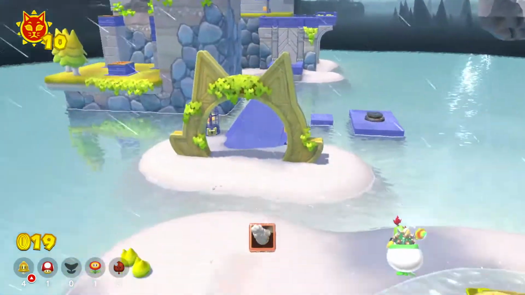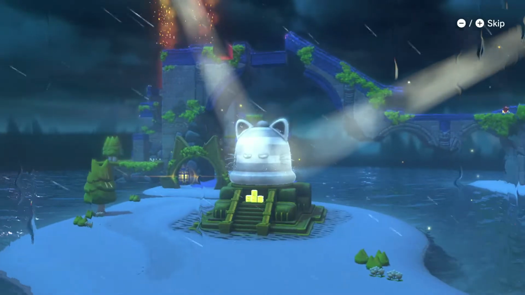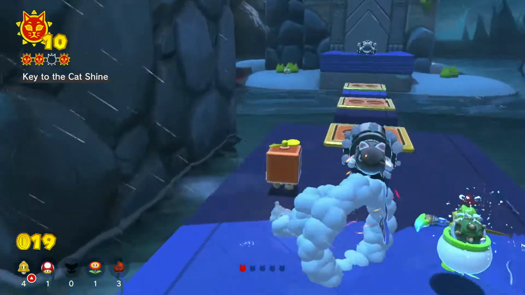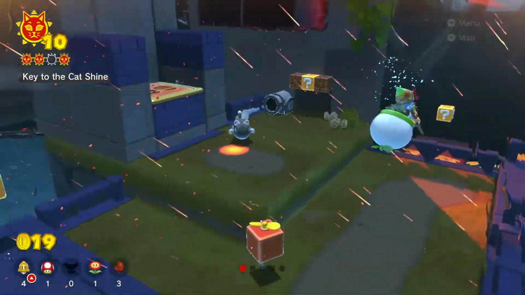Bowser's about to pop out, but I don't care. I'm going over here. I'm a rebel. Oh wait, we should probably take advantage of Bowser's appearance. No, we're just gonna survive him. So what do we do? I need to get the key. That's what I need to do. I need to get a key.